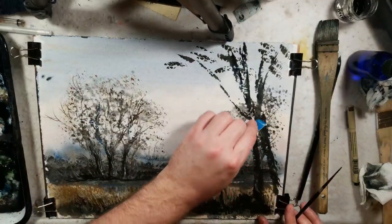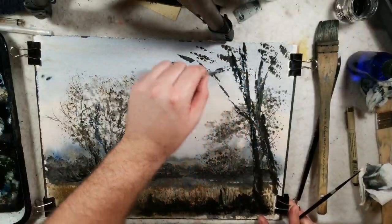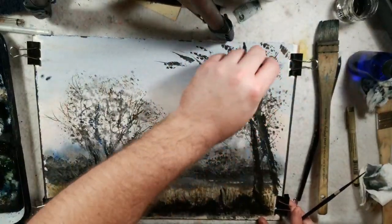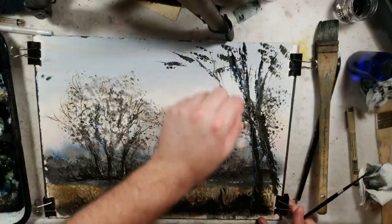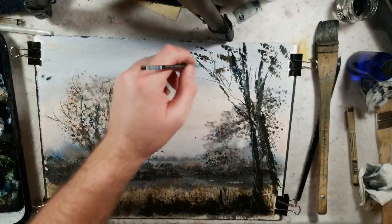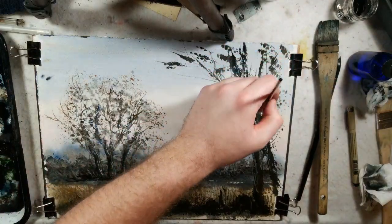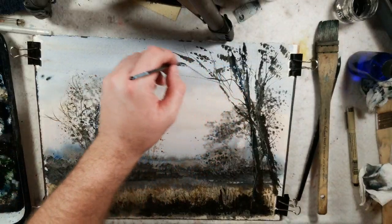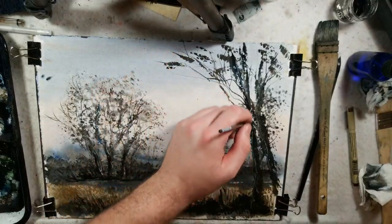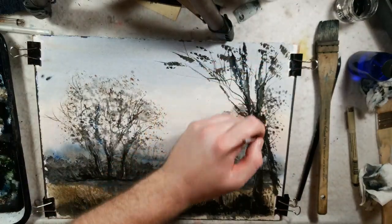I find with closer trees, you can obviously overwork it. You can overwork whatever, but you can just have fun, put a lot of texture in, and just go random with it. Oh, willy-nilly. I'm just grabbing darks and just having fun throwing them on.